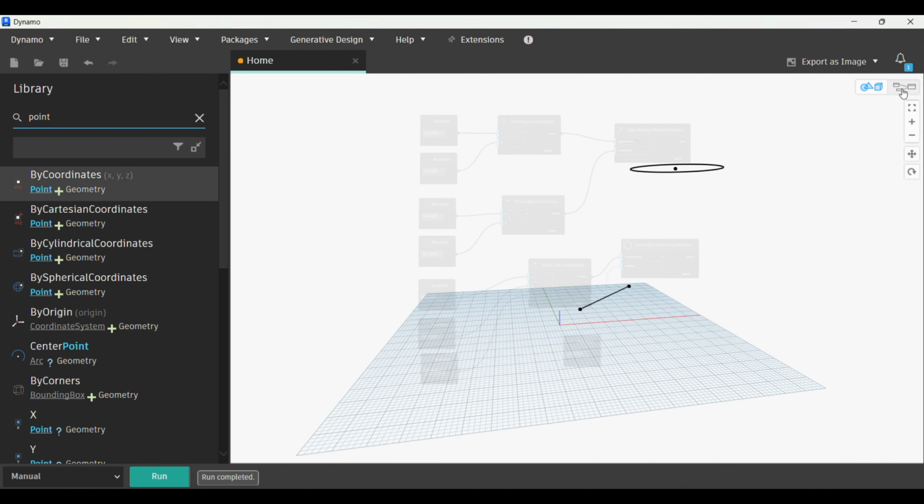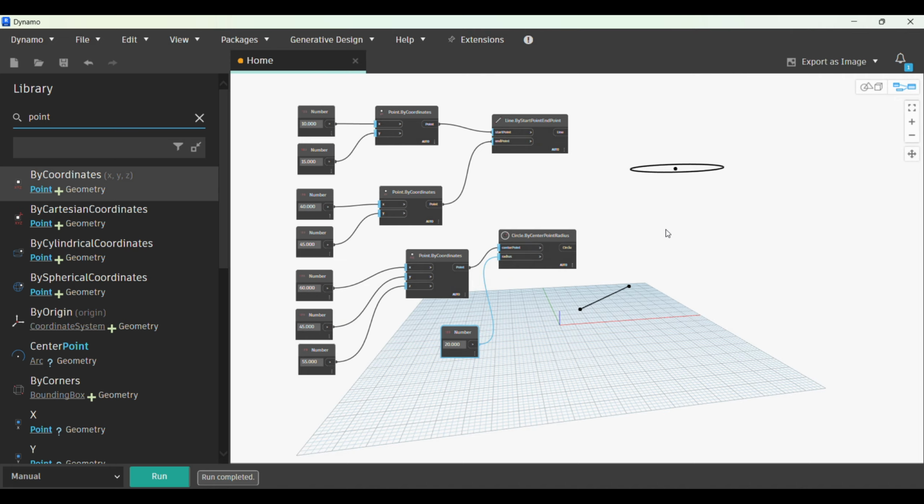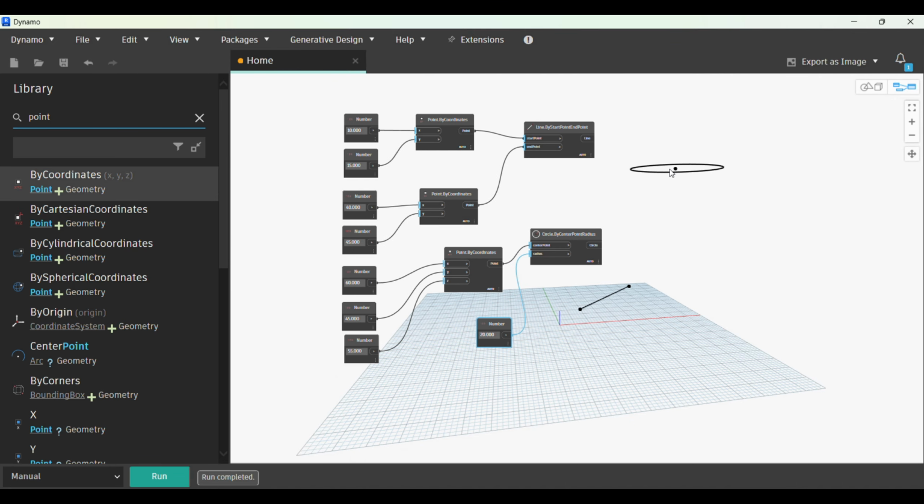So now, guys, we've created this script, but can you see we can do one thing. We have created this outline. Now sometimes what I want is, I've created this outline for my floor to be circular. So how can I create a floor using the circle that we've just created, so that the circle acts as the outline for this particular floor?